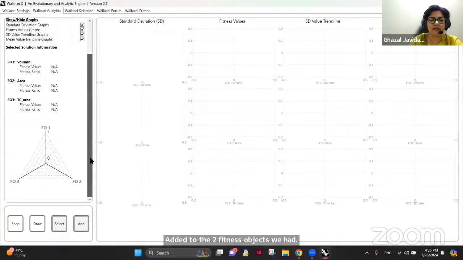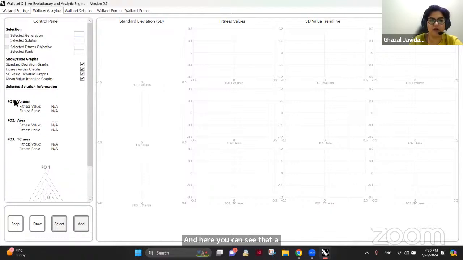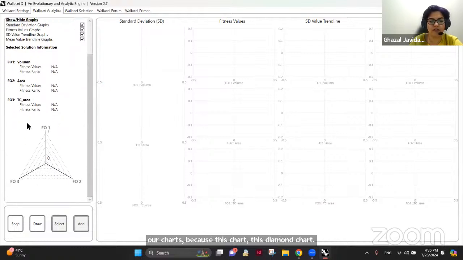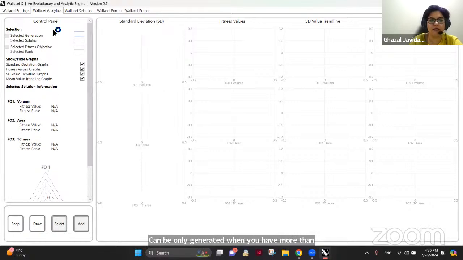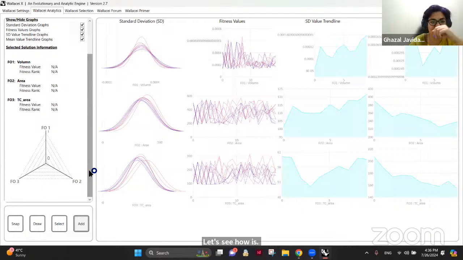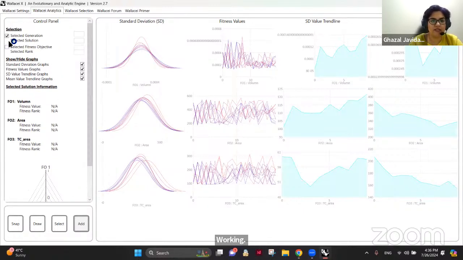And here you can see that a new chart has been added to our charts, because this diamond chart can only be generated when you have more than two fitnesses. Let's see how this chart is working. So if I go like the previous session and select something here, let's select the fitness objective 1.